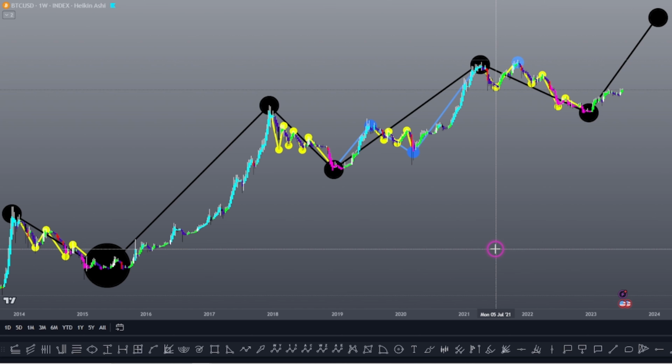Each of the absolute highs and the absolute lows, so bull market highs and bear market lows, they're the big boys, they're the black holes. They're what you want to trade. Ideally, you want to be buying these upper black holes and then selling these lower black holes right here. The only reason this first black hole right here is so big is because we ranged in this bear market low for so long. But ideally, you want to sell the absolute highs and you want to sell the absolute lows.